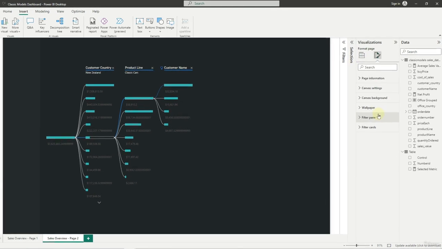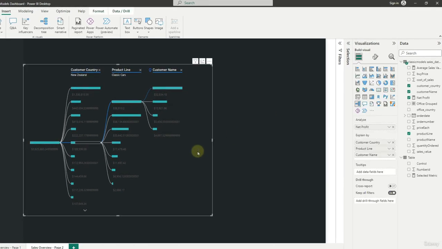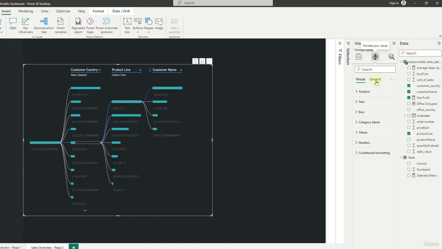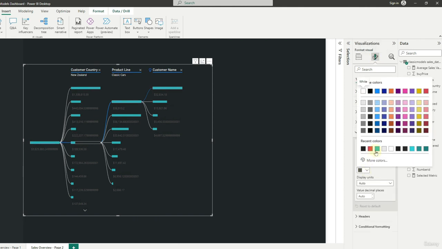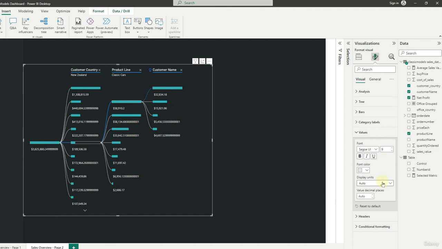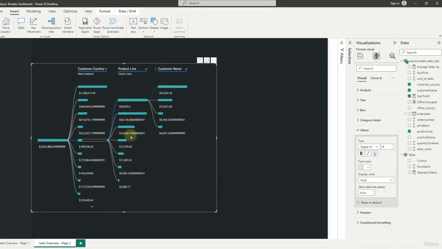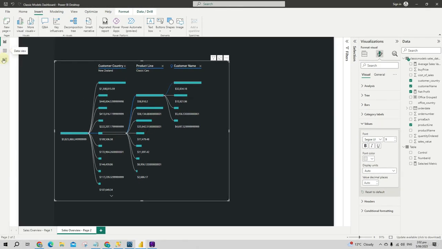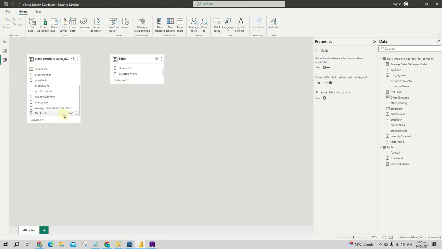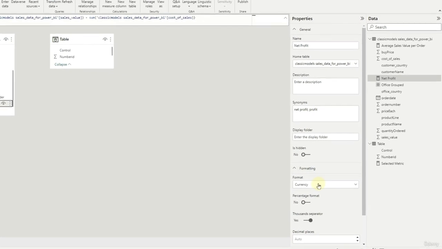So for the labels, we just click into it again. And then our values is going to be the same color. And then we could have it display in thousands, but I'm just going to keep it as auto. But what I would like to do is just put it to 2 decimal places. So let's just see how our net profit is.